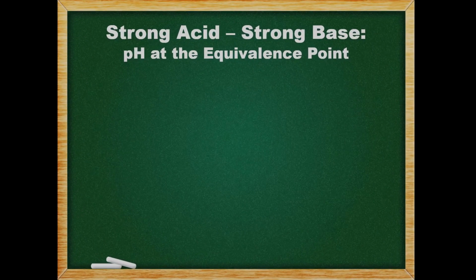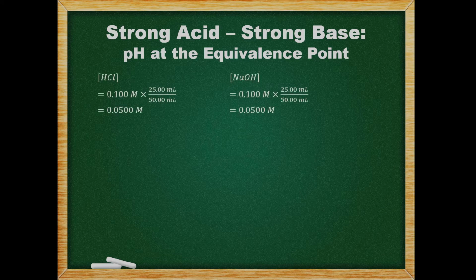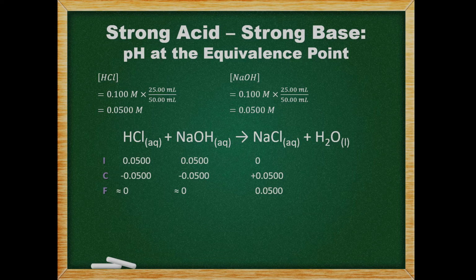At the equivalence point, we must consider the dilution of the hydrochloric acid and sodium hydroxide. 25 milliliters of the sodium hydroxide have been added at this point, which will completely neutralize the hydrochloric acid. It appears as though the concentration of hydronium and hydroxide are zero, but this cannot be the case. The product of the hydronium concentration and the hydroxide concentration must equal 10 to the power of negative 14. Neither is in excess, so both must be 1 times 10 to the negative 7. This gives us a pH of 7.